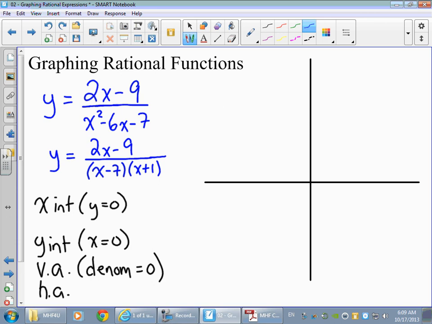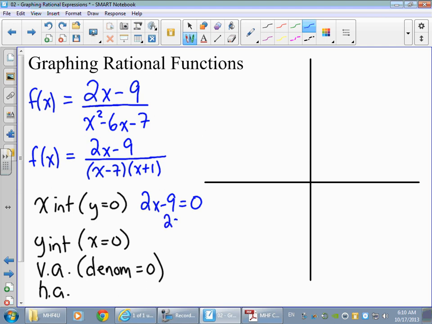So x-intercept, we'll start there. We're looking for what forces my expression to be y equals 0. Again, I suppose I should go back to keeping it the way we've been looking at them. So x-intercept, y is 0. For f of x to be 0, that means that the top, the numerator, has to be 0. So the only way that's going to happen is when the numerator is 0, the denominator doesn't come into play at all with a division that gives me an answer of 0. Zero divided by anything gives me 0. Anything divided by 0, of course, is a problem.